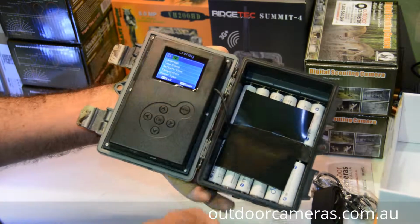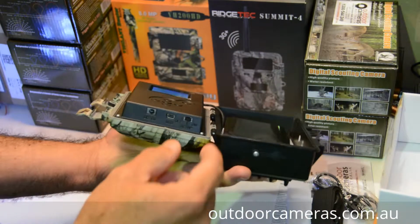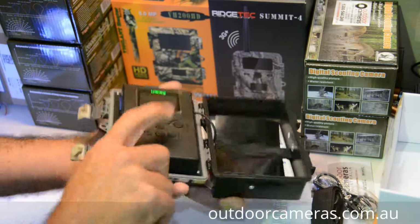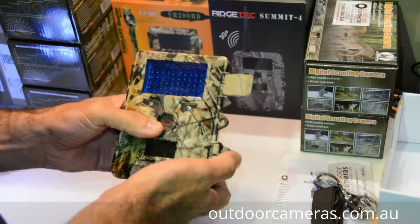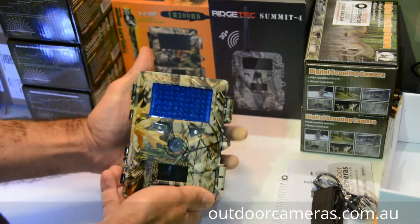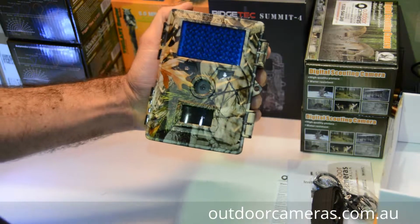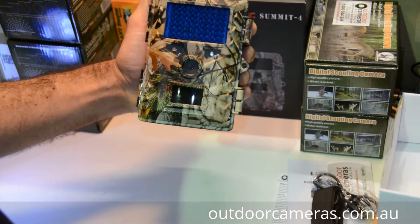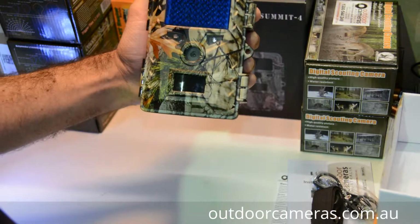That's pretty much it. So now, to turn your camera on, just switch it straight over to on the far right down the bottom there. And then on the front of the camera, you'll see a blue light flashing. Close your camera up by doing those clips up. When that blue light flashes, when it stops, like now, the camera will be taking photos now. You can't see or hear it doing it.